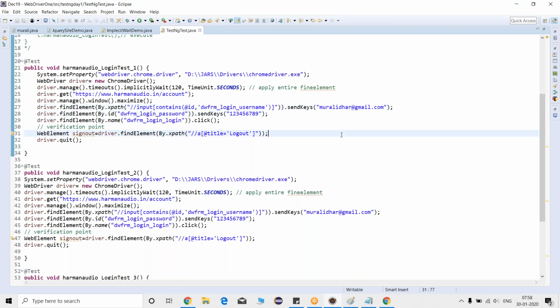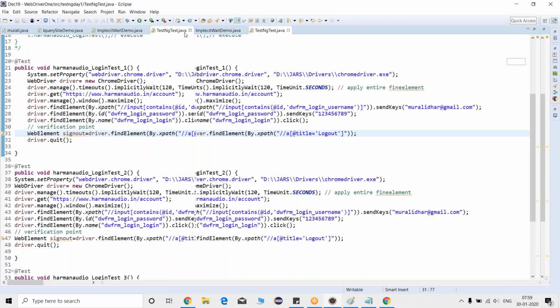You have to place your entire data somewhere, in the sense of either an Excel file or text file or property file. From there onwards, you have to read your data. That is a good practice. You should not touch your code again and again, and your code should not be duplicate. Clear? Clear?